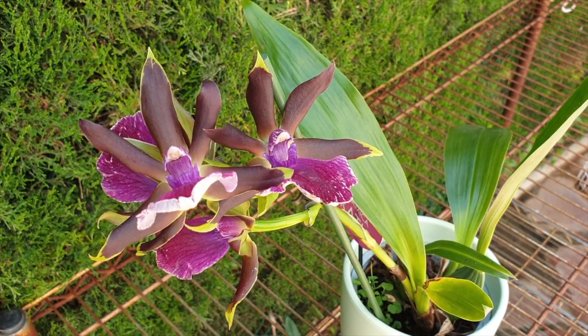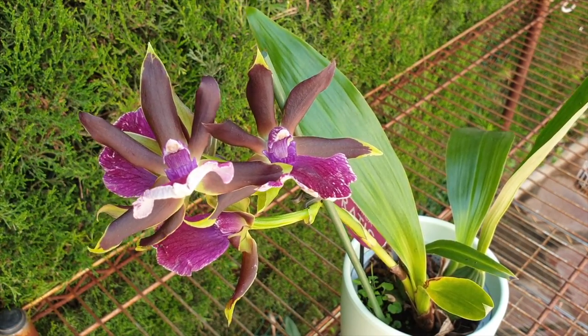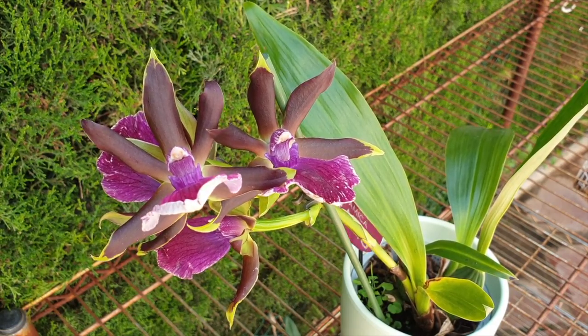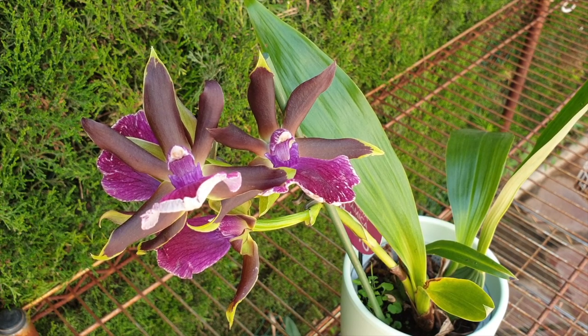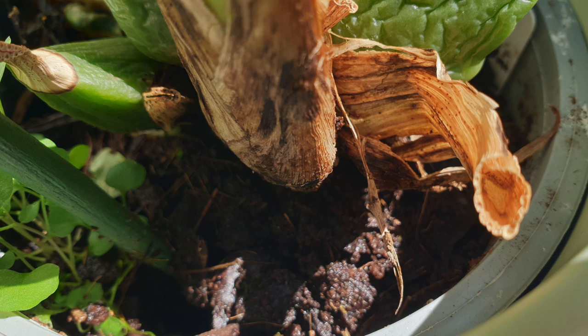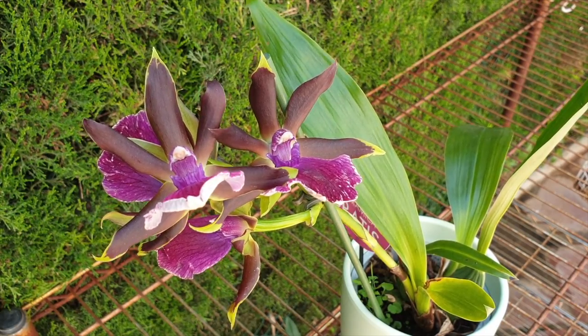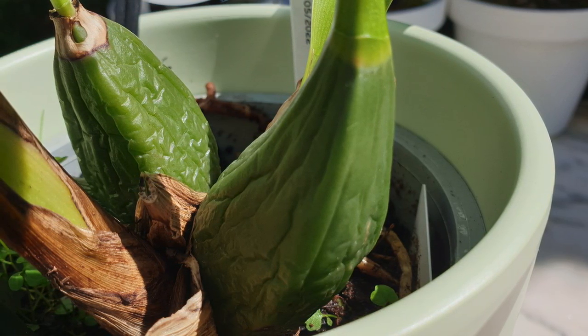Another thing you'd like to do is check the root system, but pulling an orchid out of a pot and putting it back on the shelf can raise eyebrows. Maybe you can have a look at the base of the orchid — can you see new root growth? What can you glean with a visual eye about whether this orchid is okay to bring home and thrive, as opposed to it declining straight after blooming?